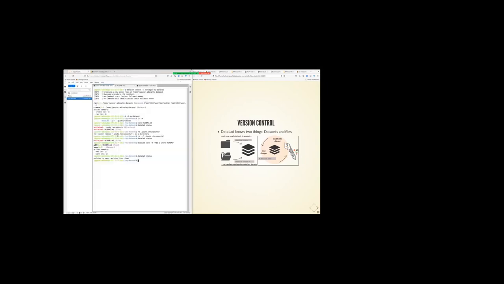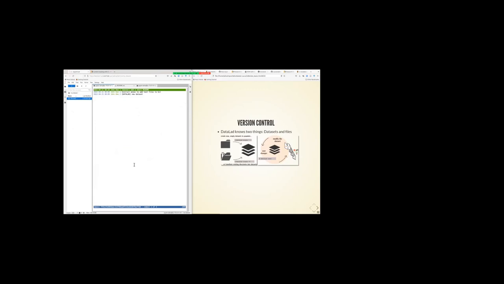What we can do now is to take a look at the version history that has been recorded so far. It's really tiny, but if you type the word tig, that's git in reverse, a very useful little tool that you might need to install on your personal computer if you want to use it, but we can recommend it. You have a version history of everything that was done. You can see that, no, I'm John Doe now, but a couple of minutes ago, I created a new dataset, and that's a command that we'll talk later about. But here you can see the most recent change to this dataset, which is add a short readme.